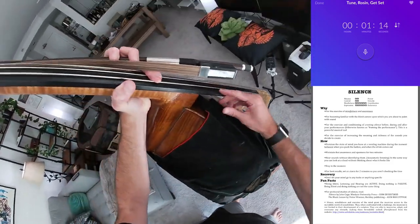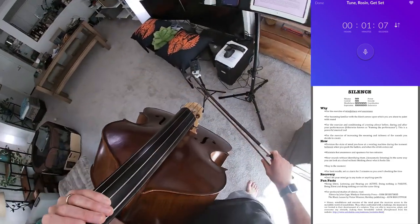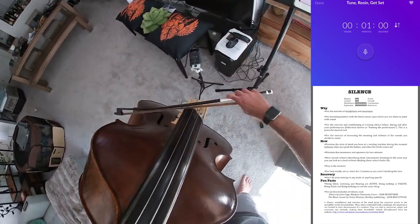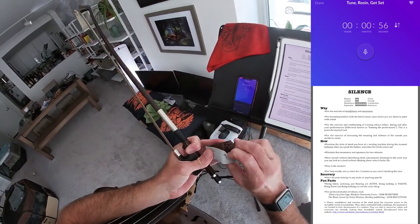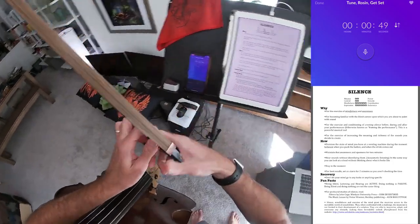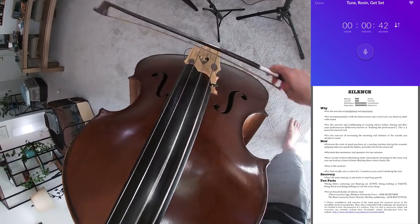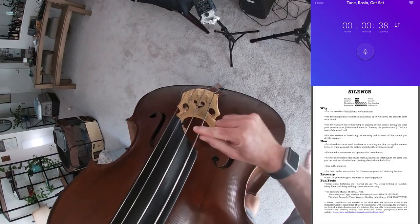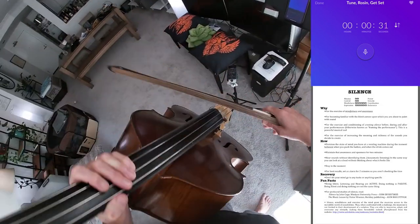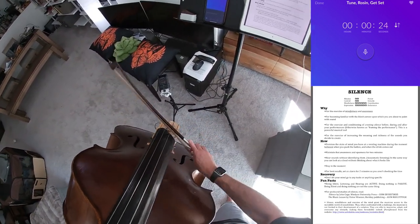I put my Kolstein bass bit back on to show today, but I think I'll take that off — I really only use that on gigs. This bow doesn't have quite enough rosin, but it's easier to put rosin on than take it off. It's hot today, so one stroke at a time is my motto. This rosin doesn't leave much residue. I need to clean my strings — not just with this Ohio State bass camp rag.